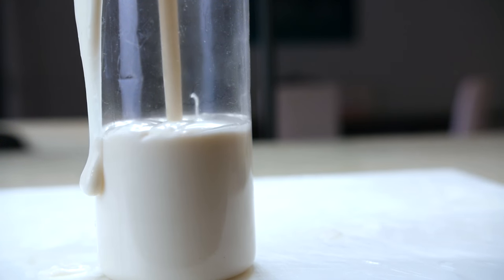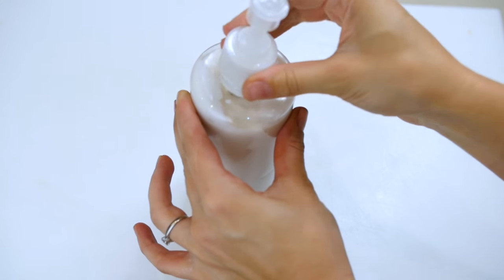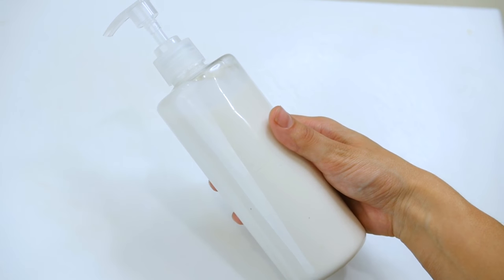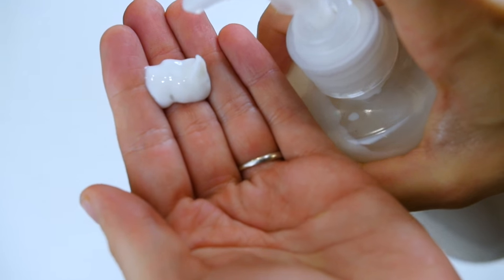I took like a Glad wrap bag, a sandwich storage bag, filled it with moisturizer and tried to pipe it in, and that didn't turn out so great. But like I said, hopefully you guys will do this neater than what I will. But once you do manage to get it into the container, you have this really lovely smelling hand, face, and body lotion.